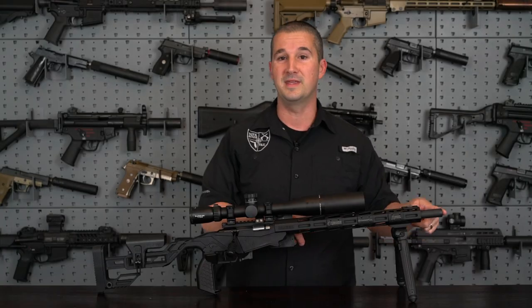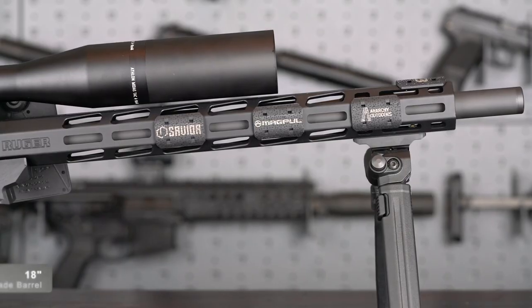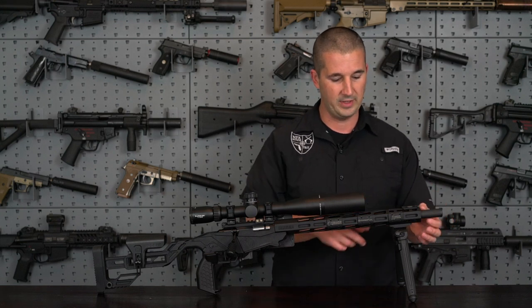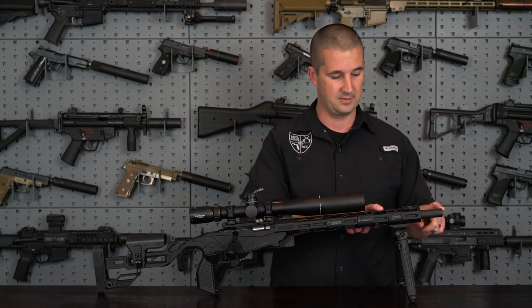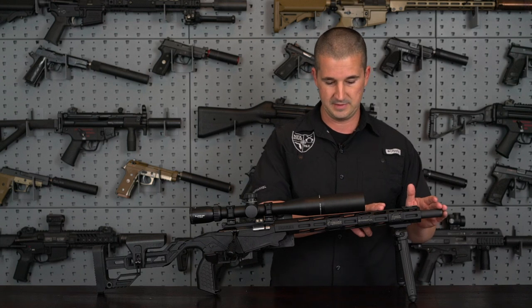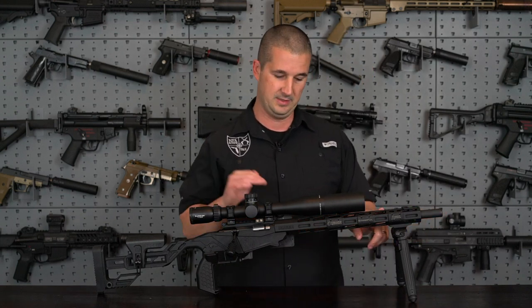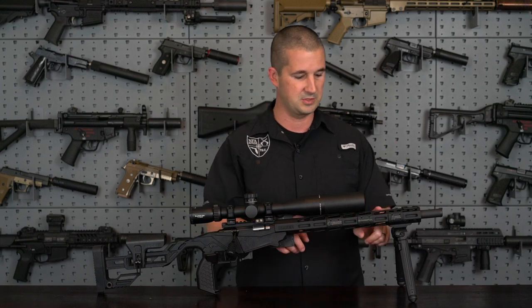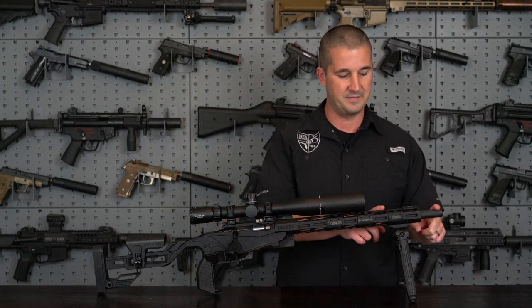Okay, starting with the barrel, it is just over 18 inches in length, and this starts life as an E.R. Shaw barrel blank with a match chamber, and then they bore in 6 inches, and that is where the suppressor lives. The first 12 inches of the barrel is unmolested match grade barrel, so you've got 12 inches of rifled barrel, then you have the suppressor.